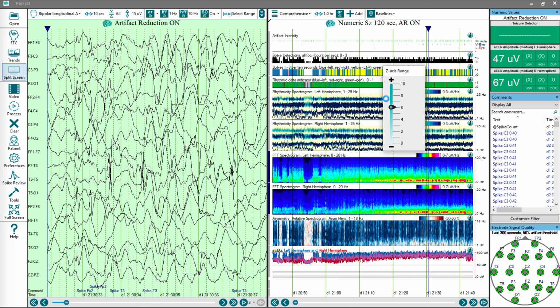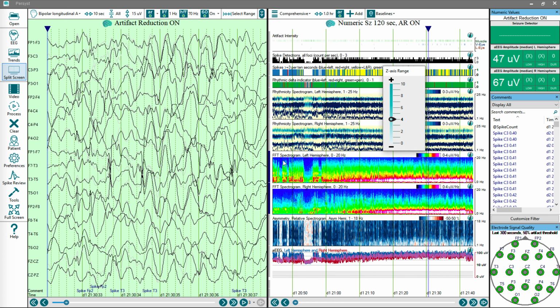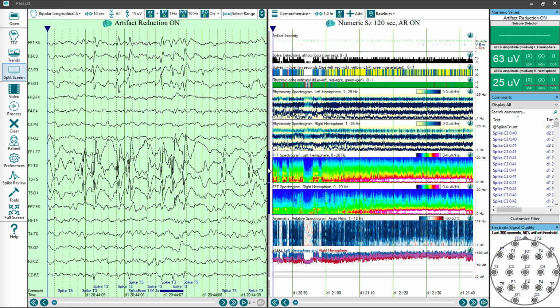I could just change the gain here. There's a little bit less dynamic range. You can see that it doesn't represent it quite as well, but given that the amplitudes are fairly consistent throughout, when you have a spike wave, continuous spike wave, there's a significant amplitude in the higher frequencies. So this is a record where you're not going to see that quite as pronounced. But again, you can change the units, and that's the idea of that.